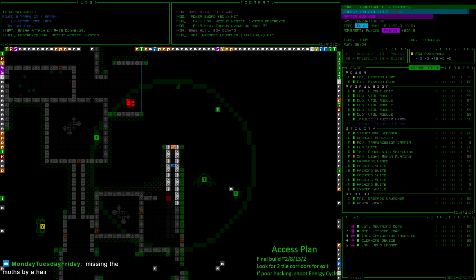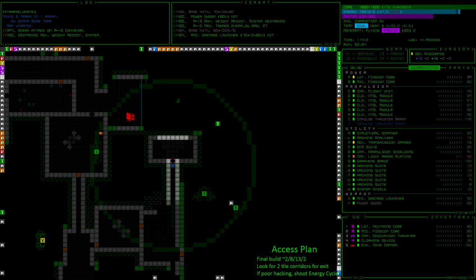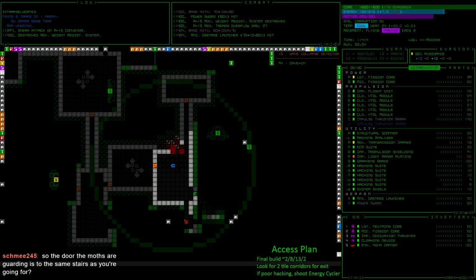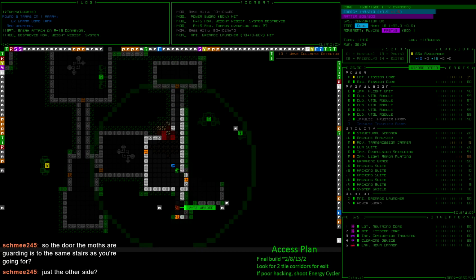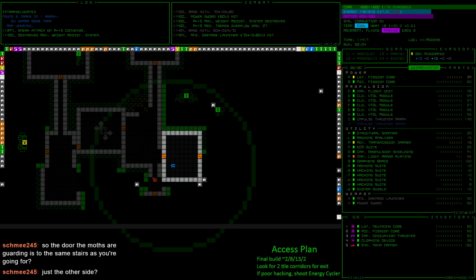And he doesn't see me. I can't go through here though. I am gonna have to run past this guy. Oh, I may not. So check this out. I'm gonna hop right over. He did see me. Okay.